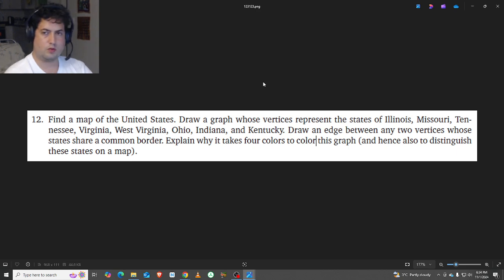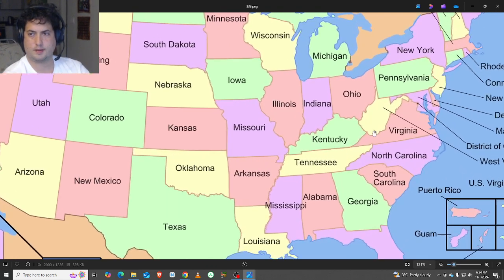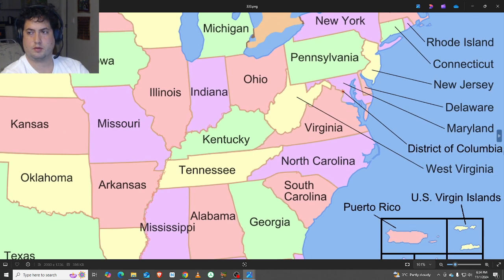So I'll be showing you how we did it. Here is the United States map. Here we have Kentucky, which is surrounded by 7 states. Here are all of them. We cannot see West Virginia, but it is there too. We can see that Kentucky has 1 color, Virginia red, and yellow and pink are all the other colors around it, so there are only 4. So we'll be explaining why this is.